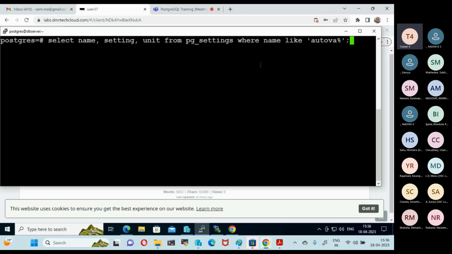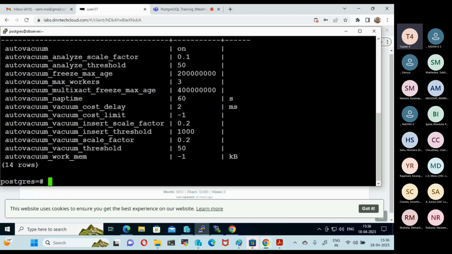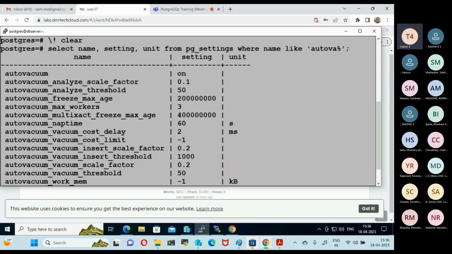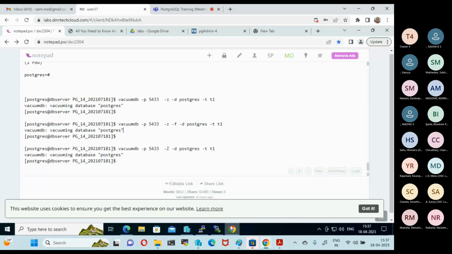So I am querying pg_settings to know what the settings of this autovacuum are. These are the settings related to autovacuum, and I will go through some of them.